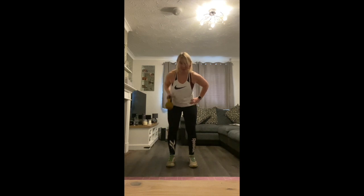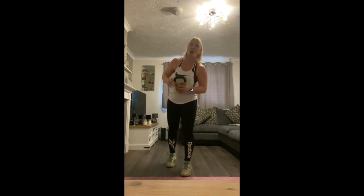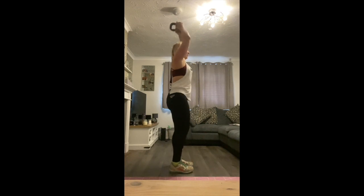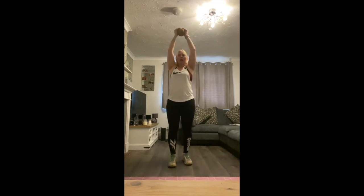One more. Right, let's say hello to those triceps, the back of the arm. Take the kettlebell by the bell. Bring it up, squeeze in your elbows. Bring the weight down to the back of your neck. Bring it down and up. You do not let those elbows flare out.